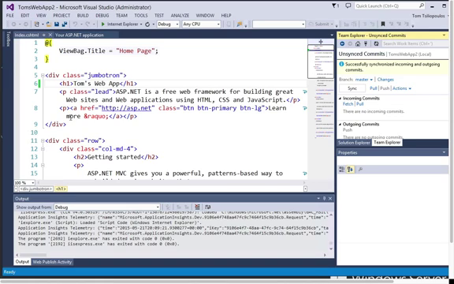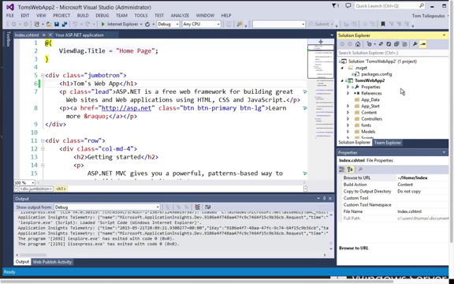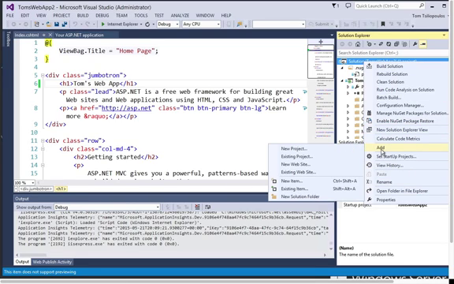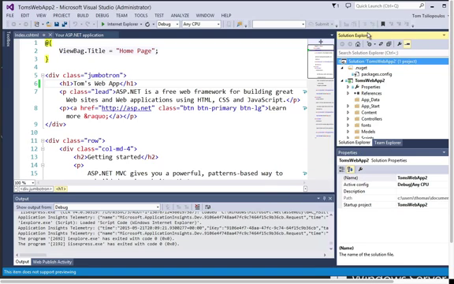If your project isn't added to source control, then you have to go to the actual solution itself, right-click, and say add solution to source control. There's going to be another option to add solution to source control manually, and what this does is let you set up your solution provider.